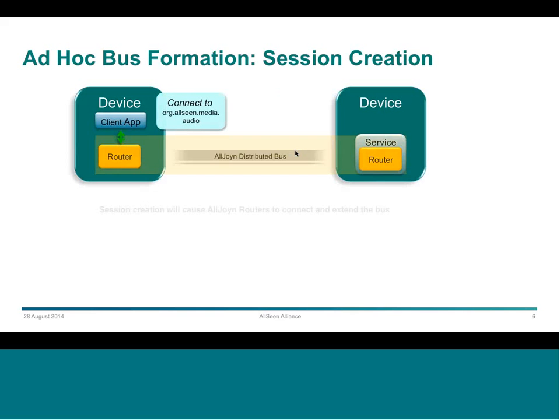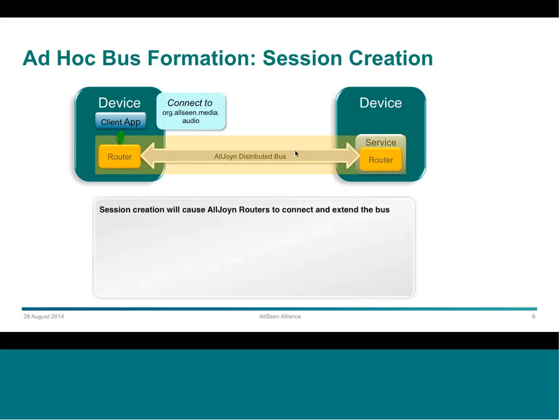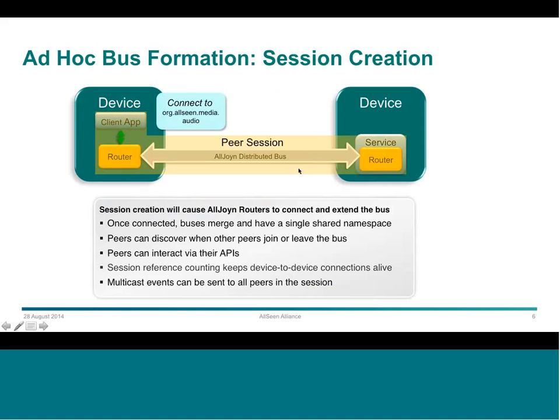So a session is a means at which you connect either one-to-one or one-to-many for all the different devices that you wish to communicate with. And all this happens through the AllJoyn routers. The AllJoyn routers will form those connections. They'll maintain the reference counting, so if you have multiple connections to another device. And it also happens to handle all the low-level writes on all the different transports that are used.